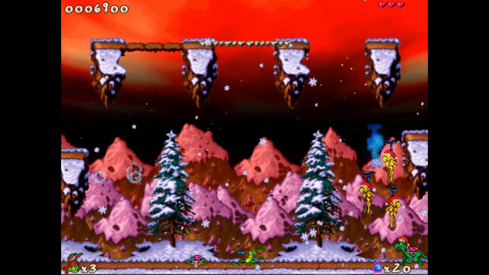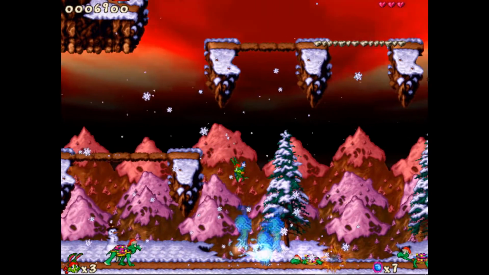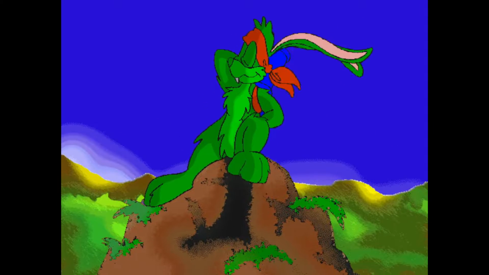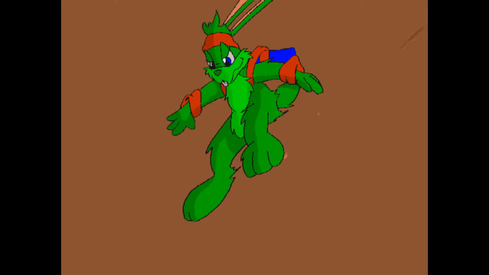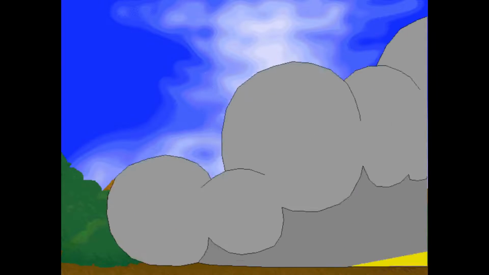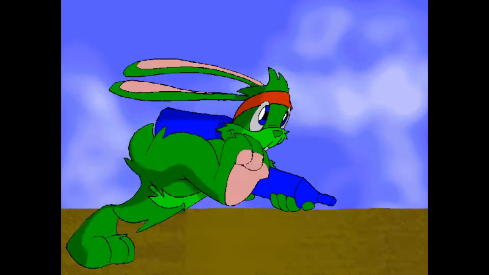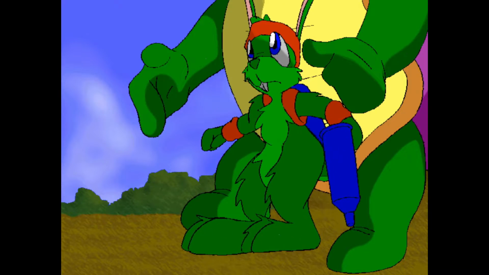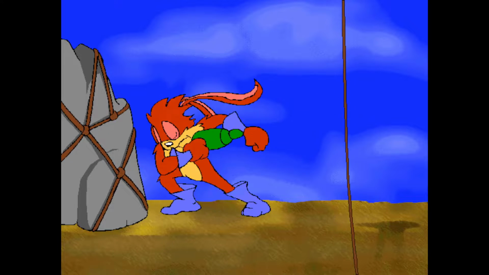In this video, I'm going to be looking at the Christmas Chronicles expansion for Jazz Jackrabbit 2. The main game was released in 1998, with the Christmas expansion commercially released in November of the same year. The game was developed by a relatively unknown company at the time, going by the name Epic MegaGames. Today, the company is known as Epic Games, the creator of the Unreal Engine and Fortnite. Back then, Jazz Jackrabbit was their mascot character.